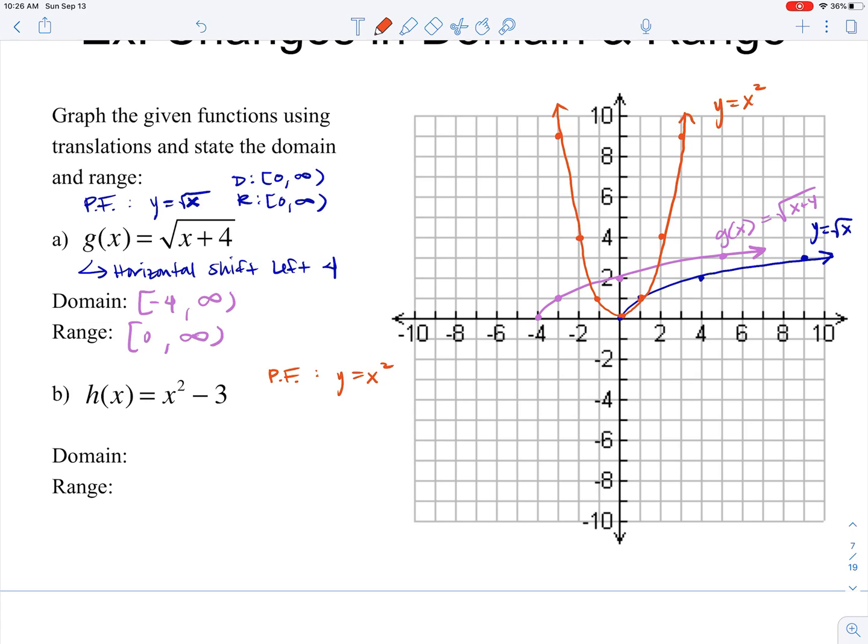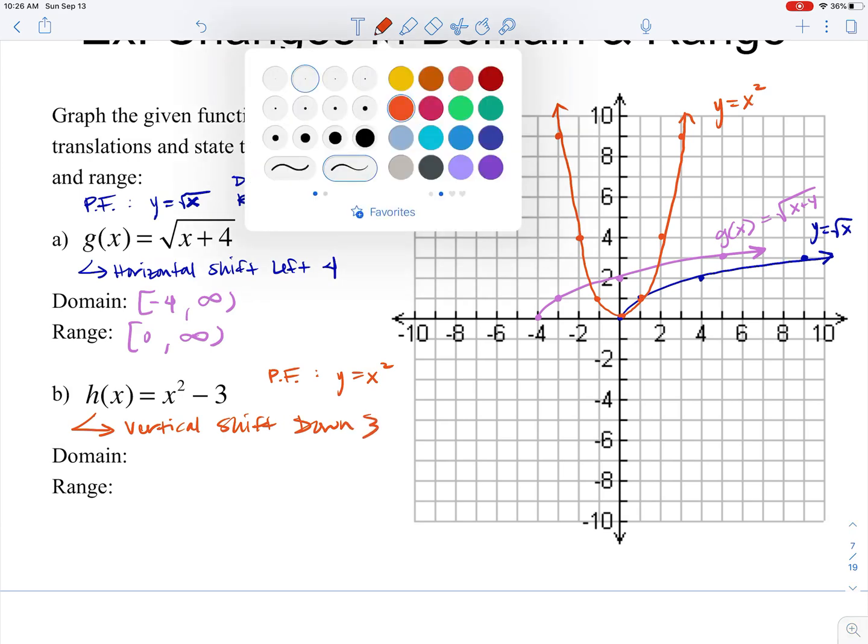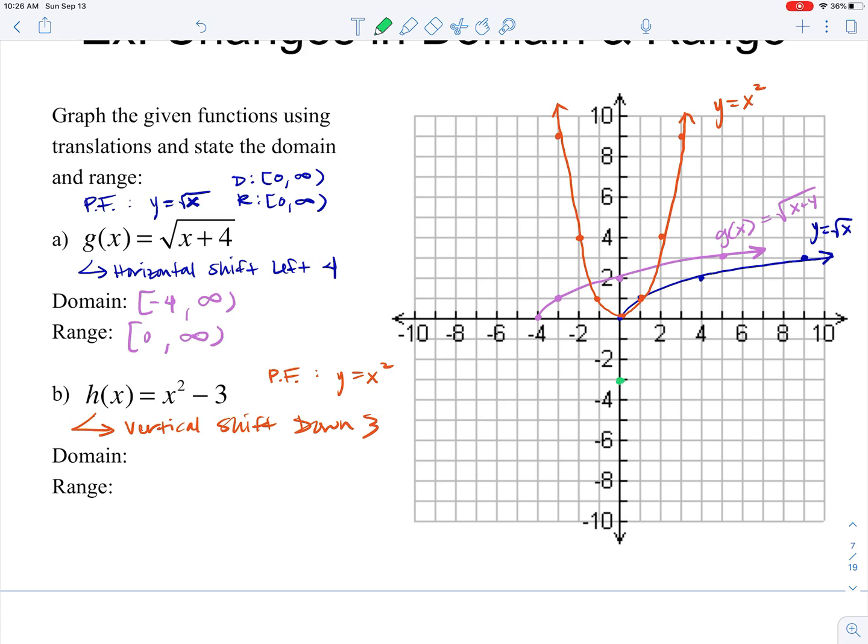And that -3 is not in parentheses being squared. So that -3 is actually a vertical shift down 3 units. So each point on the parent function is being shifted down 3. I'll use green. So the point that was at the origin will be at 0, negative 3. 1, 1 is down at 1, negative 2. Negative 1, 1 would be at negative 1, negative 2. And then either you're just familiar with where the other points should be, or you can think about each of those as being shifted down 3 units from the parent function.